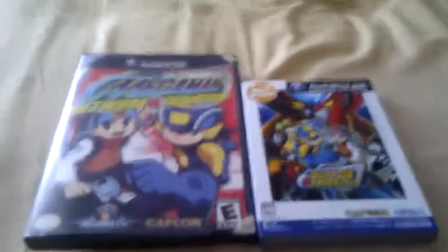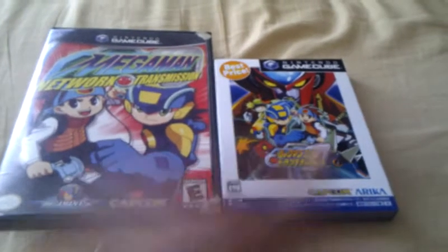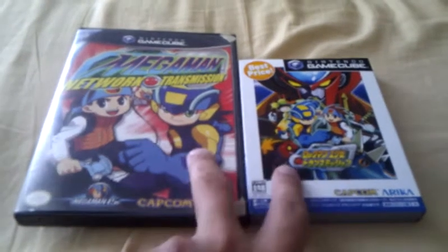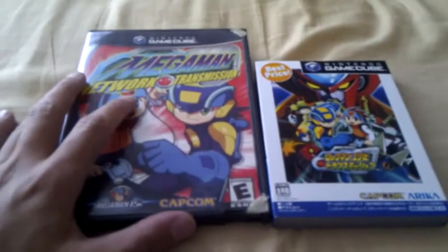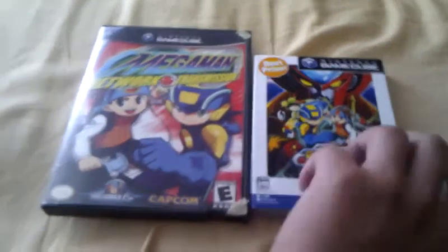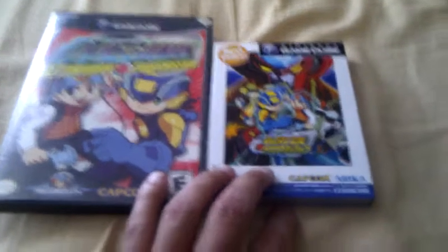Hello everybody, I finally got my copy of Mega Man Network Transmission in the original Japanese, and right away I noticed something interesting, and it's not the size of the box compared to the non-Japanese version. This is a standard DVD size box, and this looks a little bit smaller, but I had another GameCube game in Japanese, so there's no problem with that.